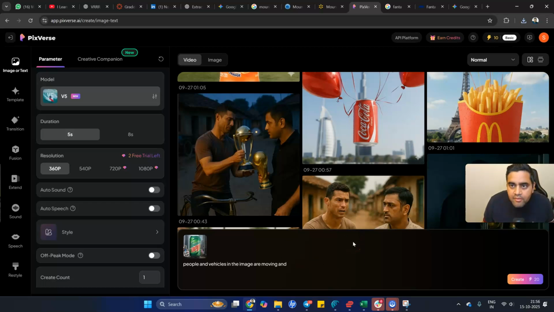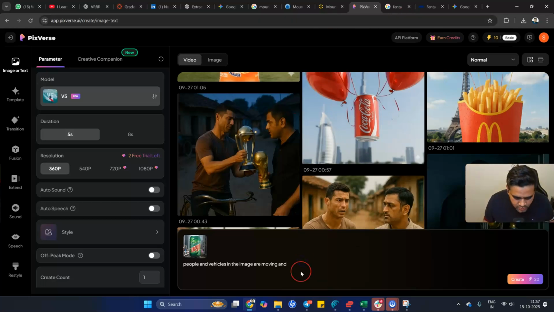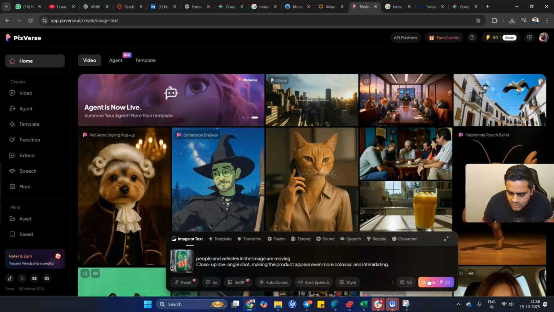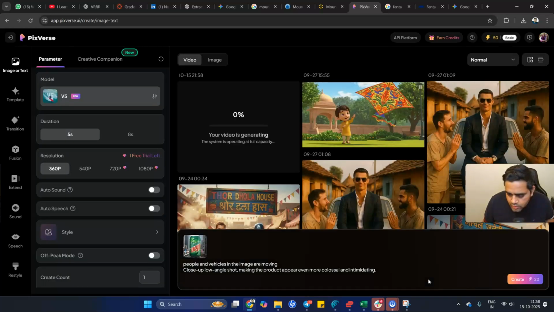I have added it in my document sheet, so let me pick it up from there. So my angle is moving, and then I'll give my angle shot over here, and my angle shot clearly says: close up low angle single shot, making the product appear even more colossal and intimidating.